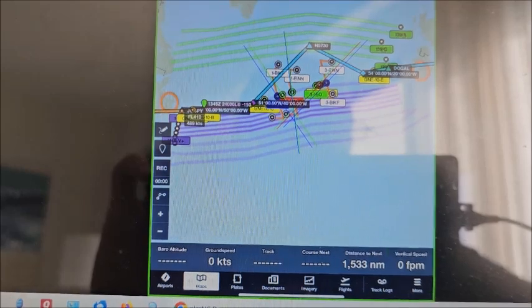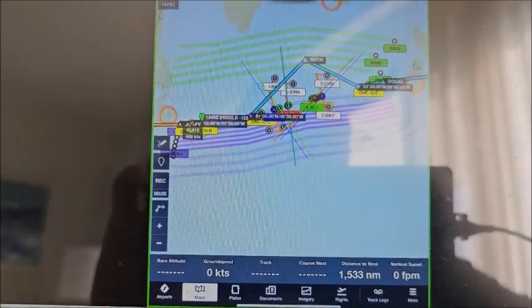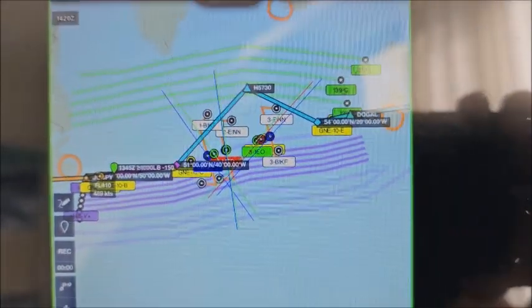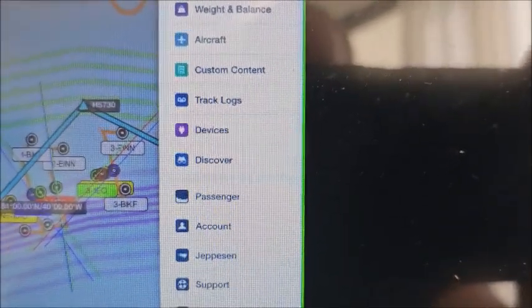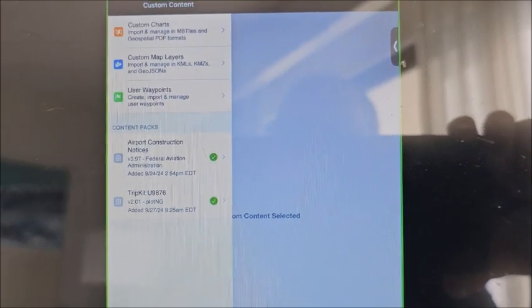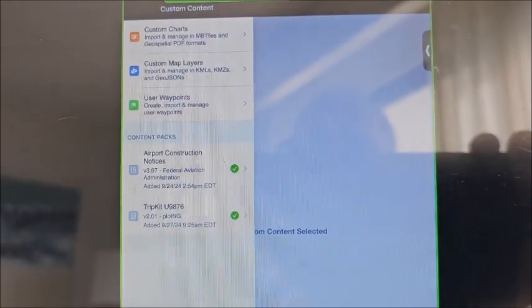Okay, let me interrupt you, and let me take you through a very important element right now, because a lot of flight crews don't pay attention to some of the emails that we send out. So if you were to tap more in the lower right-hand corner, and right in the middle of my list, yours may be in a slightly different order, is the option that says custom content. When we tap on that, this is where PlotNG stores these trip kits. Now, you can see the date that they're added, so you can see which one comes first or which one comes last. Tapping on this will bring up all of the information that's actually in the trip kit.